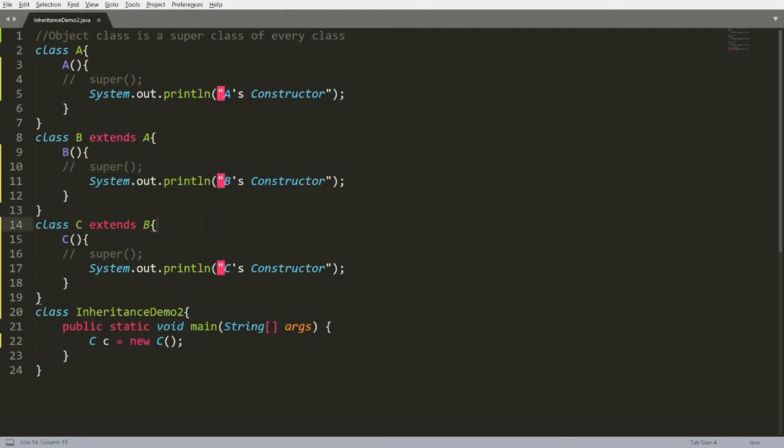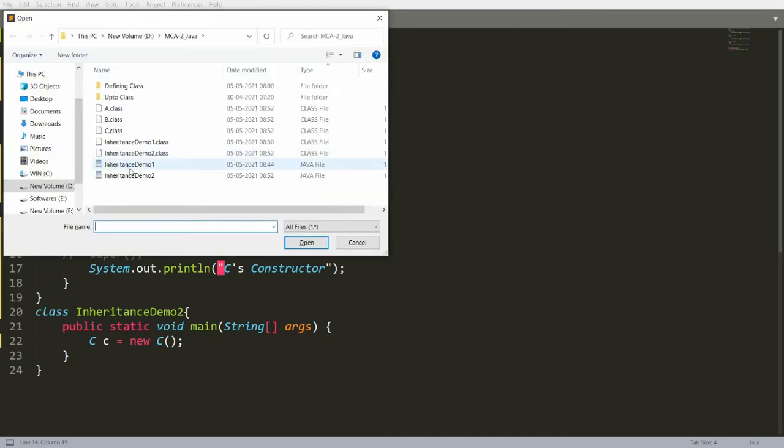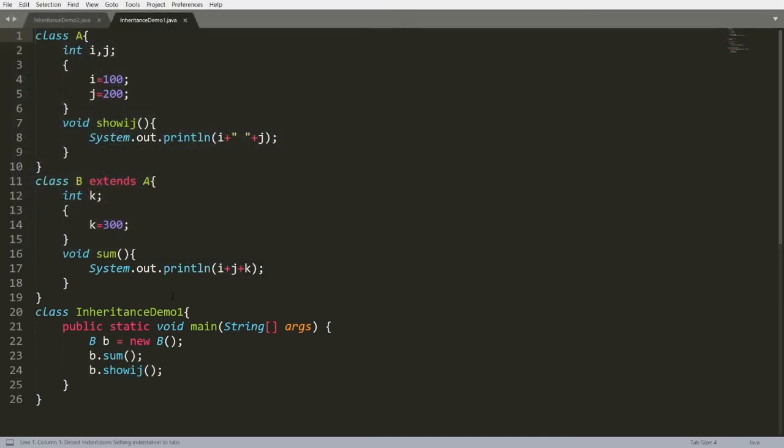Let me connect the same with the previous example. Let me open inheritance demo 1.java. I have not created an instance of A, but still I can access the function of soIj, and my value is initialized.